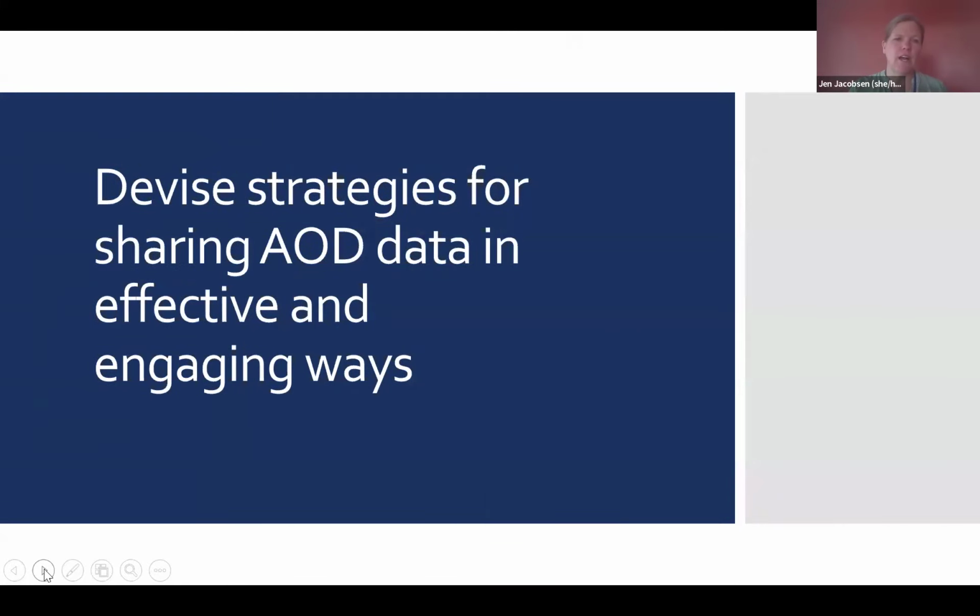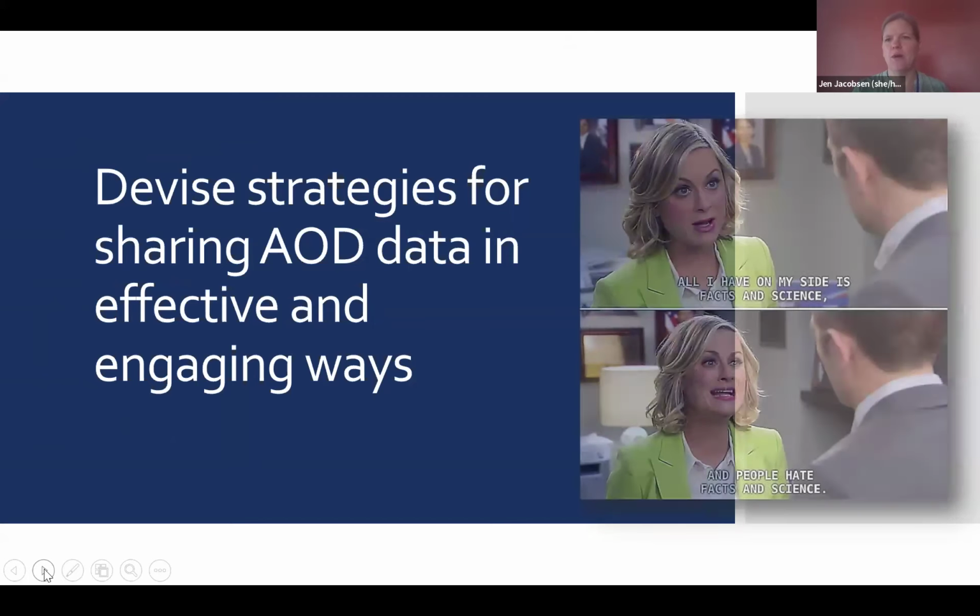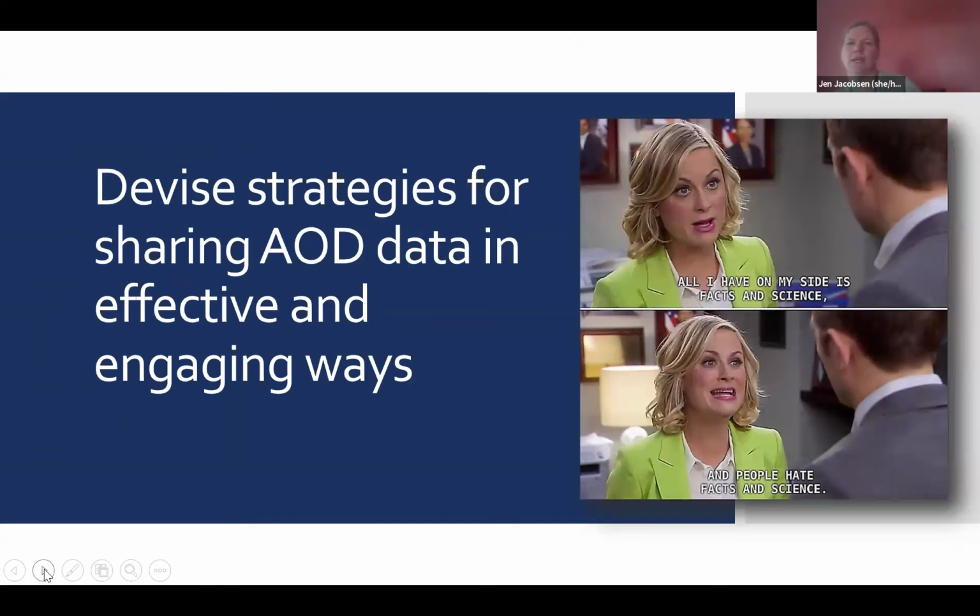Moving on, thinking about devising strategies for sharing alcohol and other data in effective, engaging ways. I always feel like this is me, this is Leslie Knope from Parks and Rec. All I have on my side is facts and science, and people hate facts and science. And I say that because I get really excited about our alcohol and other drug data on our campus. And I always have to remind myself, other people don't get excited about it in the same way.